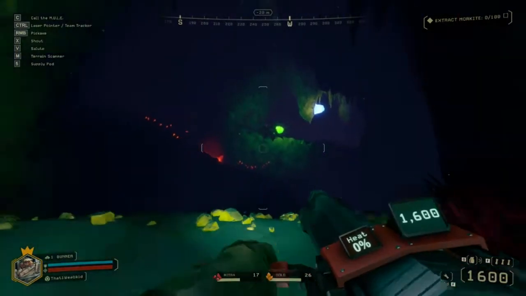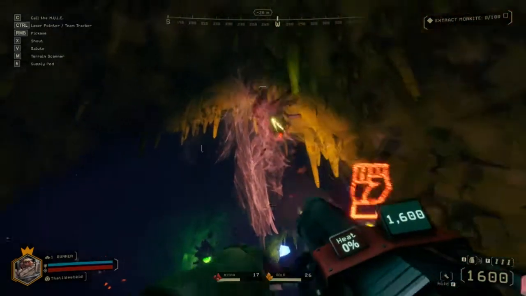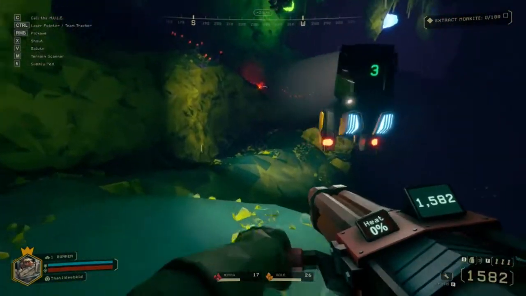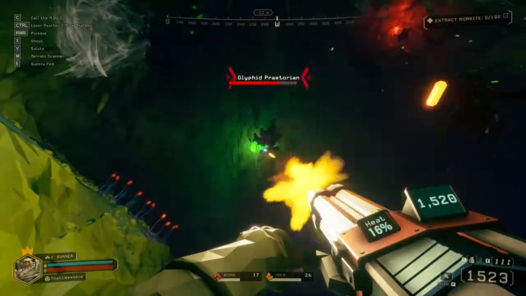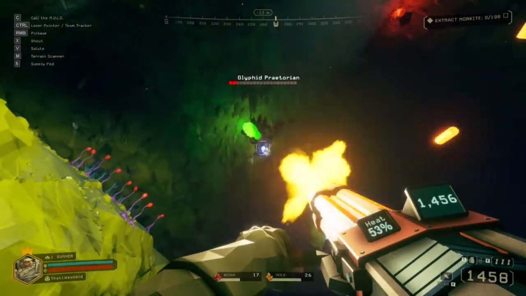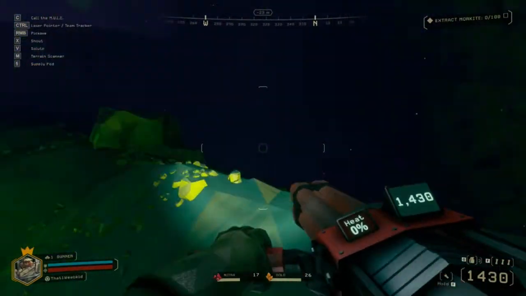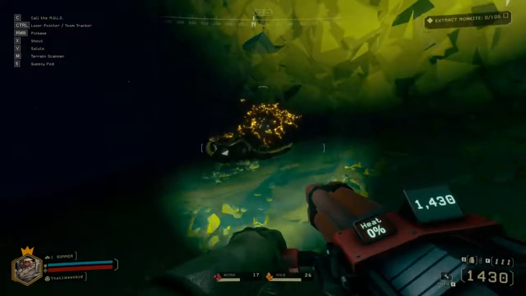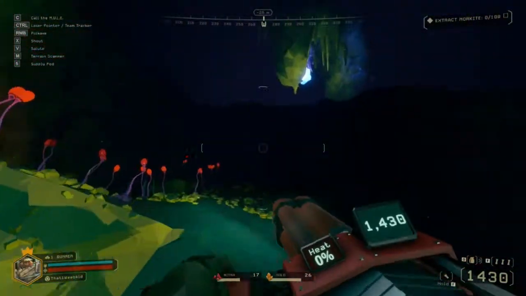Ooh, that is the big scary aliens we were talking about. Holy crap! Okay, good job. Good job, Bosco. Let's shoot this thing. Praetorian! Bloody hell, you're hard to kill. Okay, I don't like these things. Giant alien spitters. That's not cool.